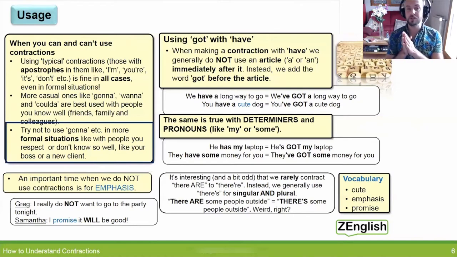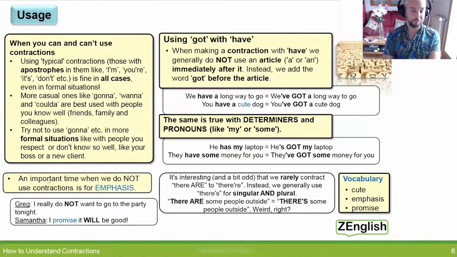And as you can tell from those examples, generally related more to business situations. The more formal business situations, I'd encourage you not to use gonna, wanna, dunno, kinda. They're best used in pretty much everything else, but not the most formal situations. Same as if you were giving a speech, presentation, or lecture professionally, then again, try and use the more formal form of talking. But you can definitely use the other contractions. That's not a problem at all.